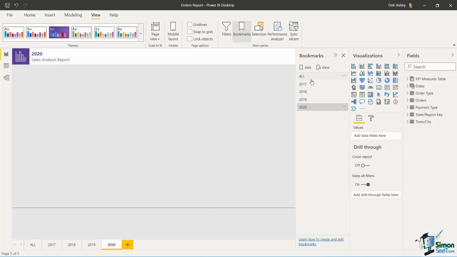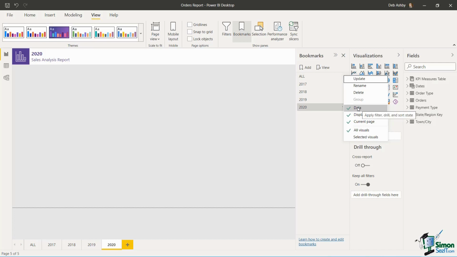Now, one important thing to note here about these bookmarks, if you click the three dots, notice that you have data display and current page selected. And that is because bookmarks do a lot more than just assist you with navigation. And if you have data and display selected for your bookmark, when you click on that bookmark, it can start to mess with things like filters in your report. The only thing we want to use these bookmarks for in this particular instance is navigation.